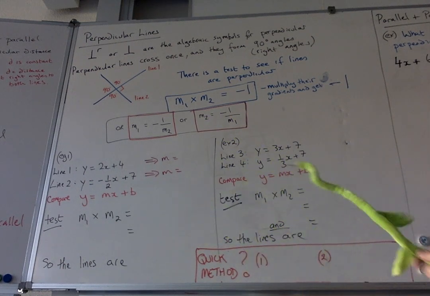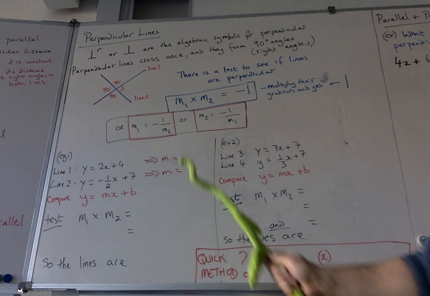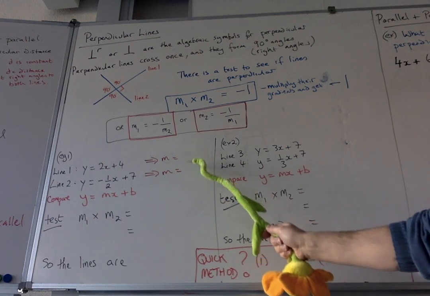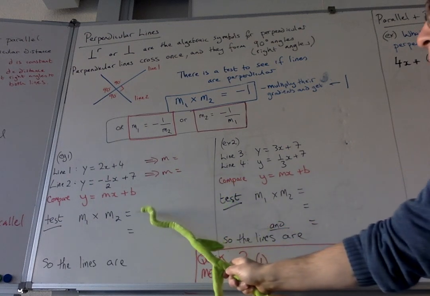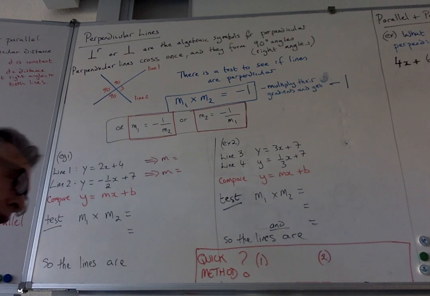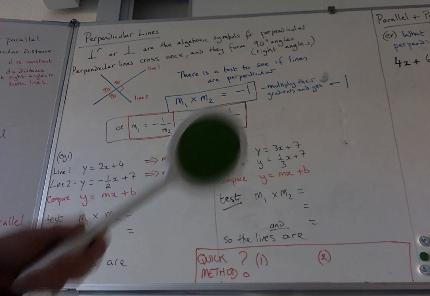So here's a couple of examples that I'm going to walk through with you now. First of all, stop the video and decide what the m values are here. Once you've got the m values, put them into this equation and see what you've got. Then try and work out what you think the conclusion is.